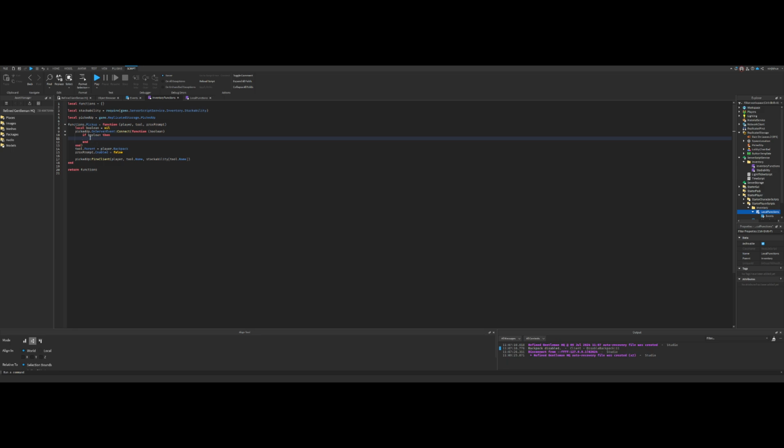No, not return true. We're going to set boolean. Oh wait, I want to differentiate the two. So this one's going to be boolean 1, and this one's going to be boolean 2. All right. Boolean 1 is equal to true.